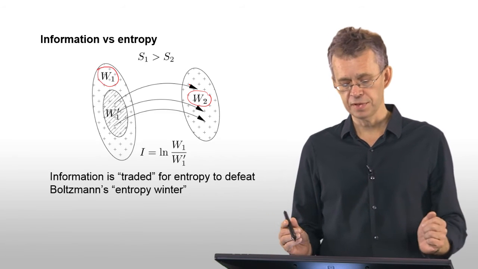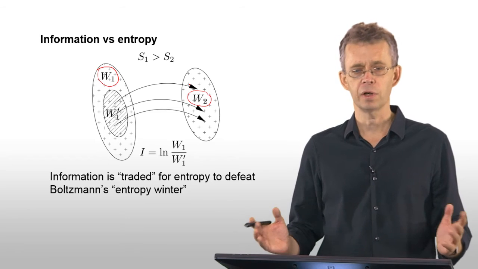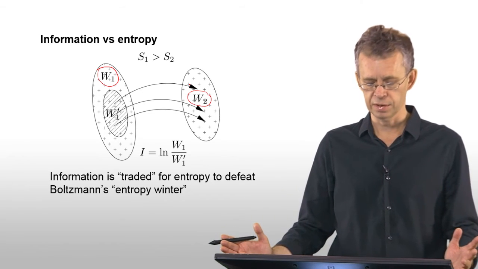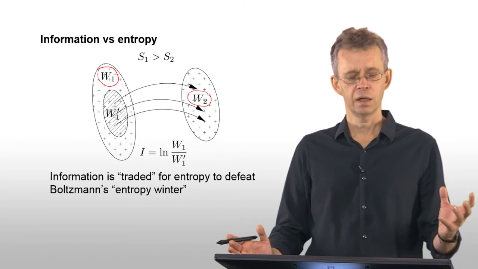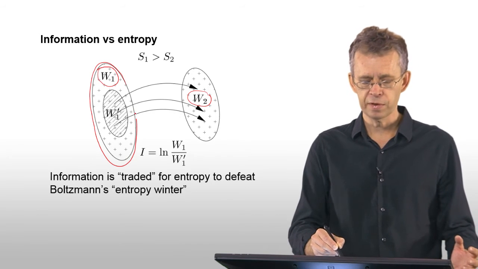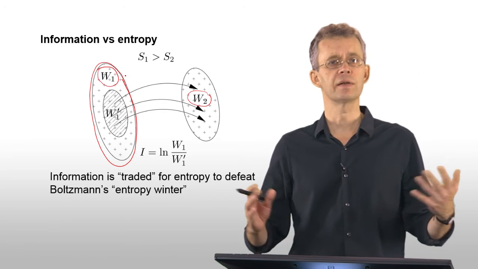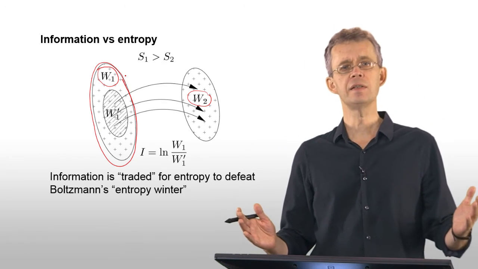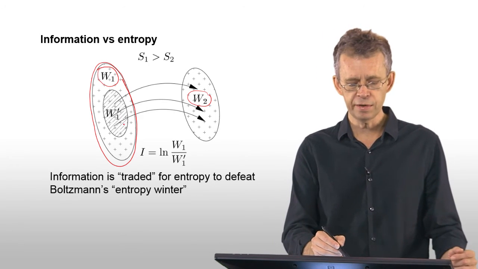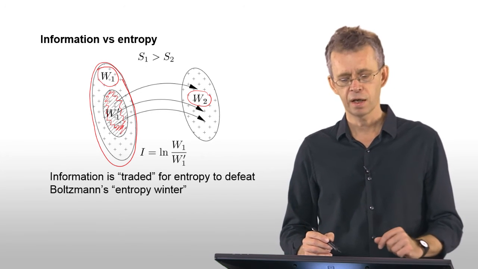How do we overcome this difficulty? The current idea is that biology uses information to decrease the entropy content. So essentially, the size of this region, the number of configurations, tells you about the extent of our ignorance about the system. If you decrease the ignorance by providing more information about the system, it means you decrease the number of possible configurations and you decrease the entropy.